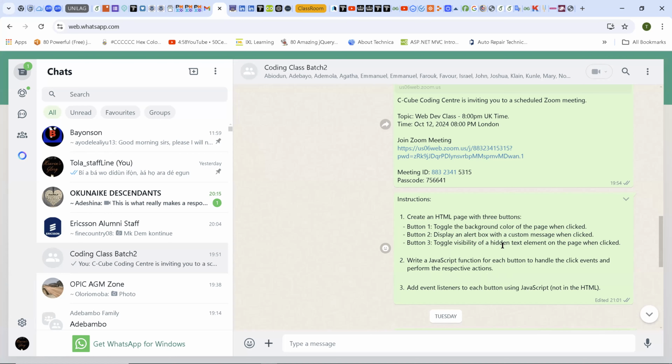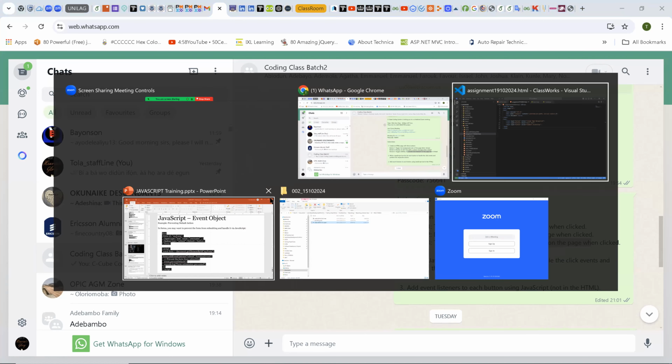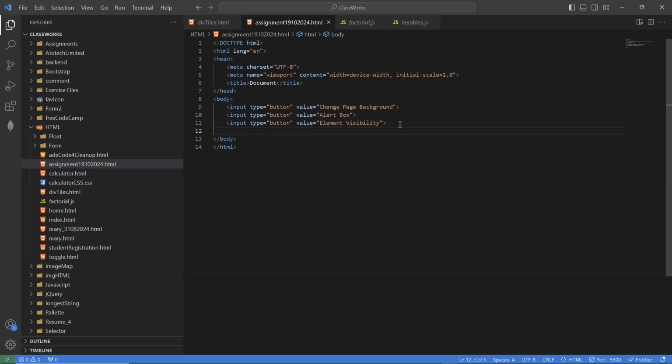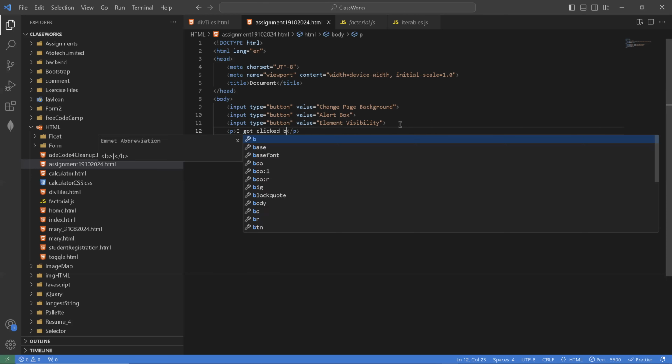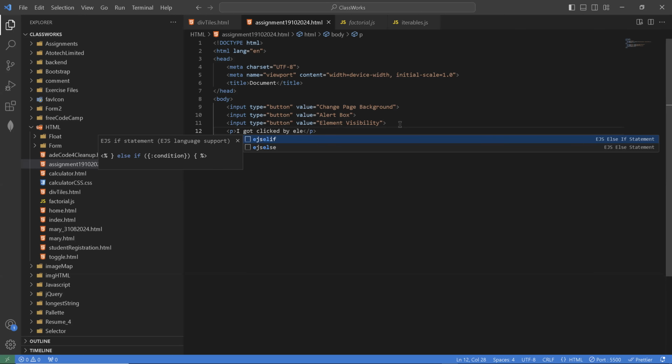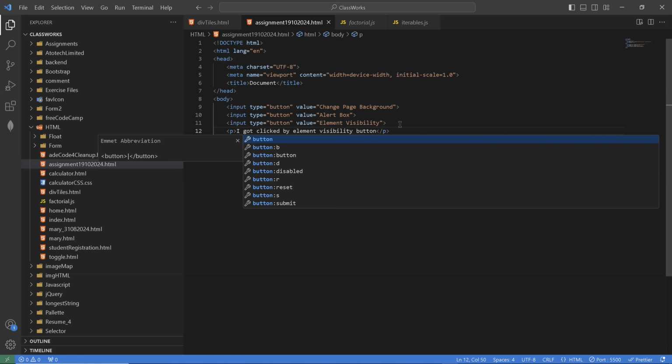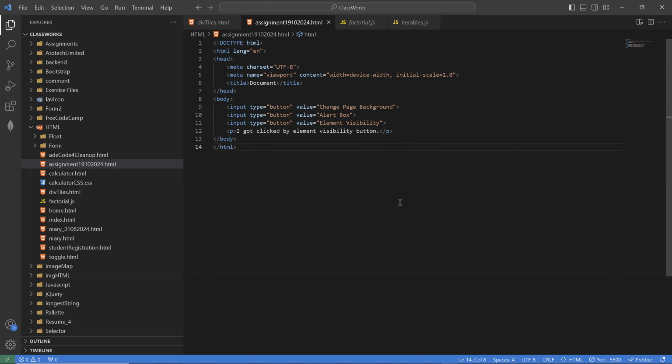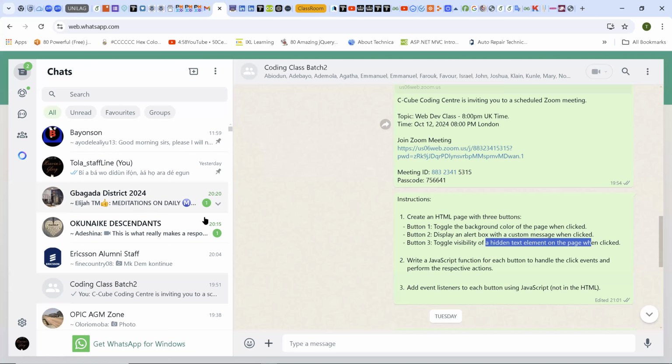So I'm going to create this element, maybe a P element, which this button should toggle, making it visible and making it disappear.